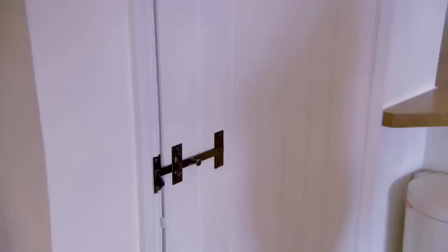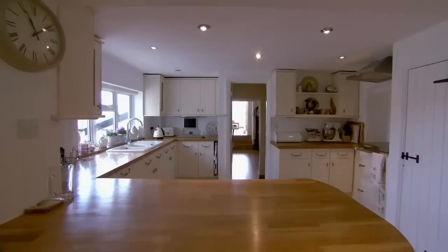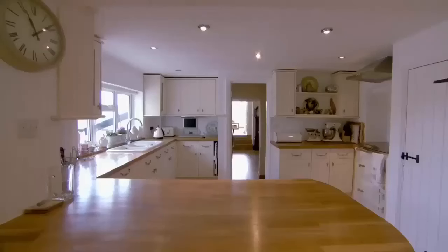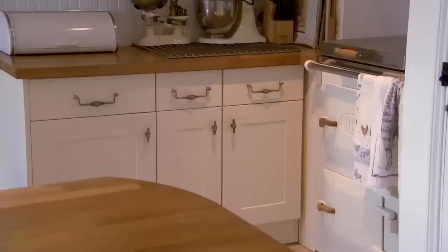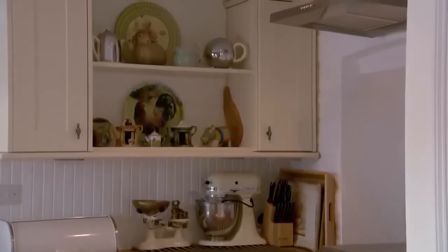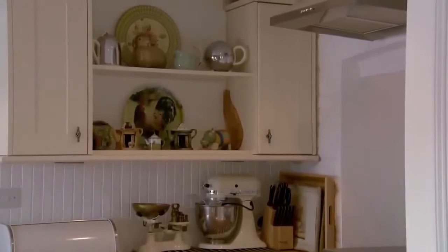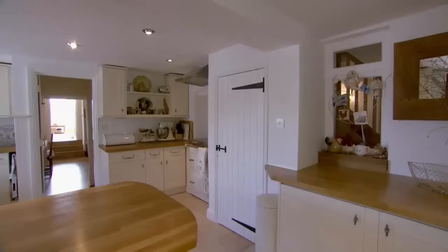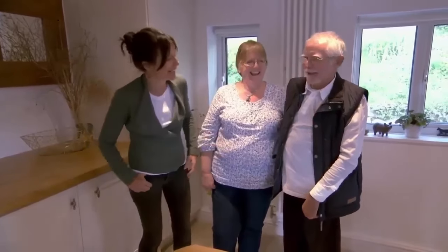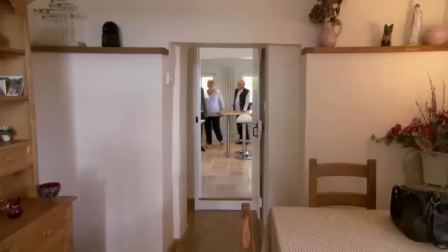You're smiling. I am smiling. Can you imagine yourself cooking up a storm in this kitchen? I think I could, actually. It's good workspace and it's open as well, which is lovely. But it has a nice sort of country feel to it as well. Do you like the style, Will? Yes, very nice. Countrified and every woman's dream, larder. And some men's as well, I guess. Sorry, that's very sexist. Very sexist, and some men's, absolutely. Let's wander on through.